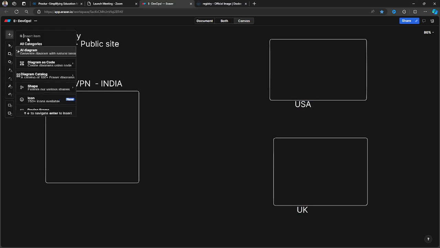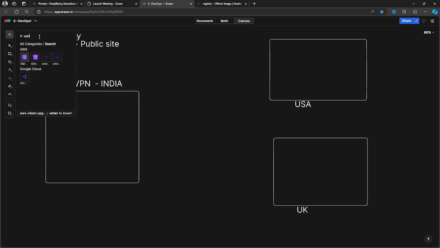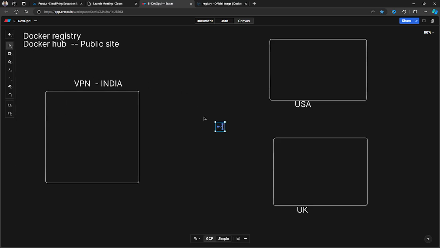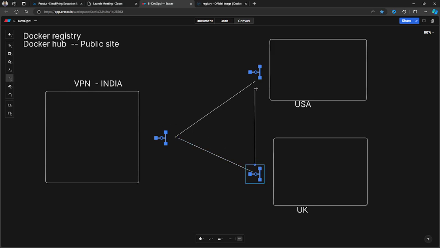We will be having VPN connectivity here. With VPN, we connect this cloud over the cloud, right? So by using VPN, we'll be connecting all this over the cloud to access securely.